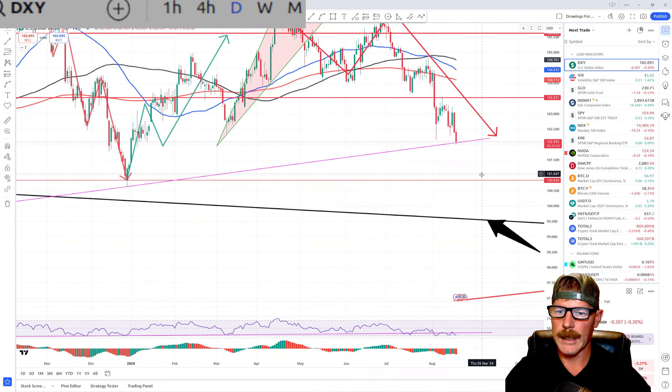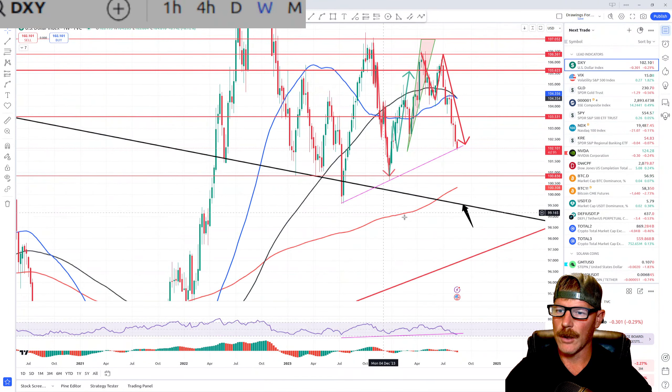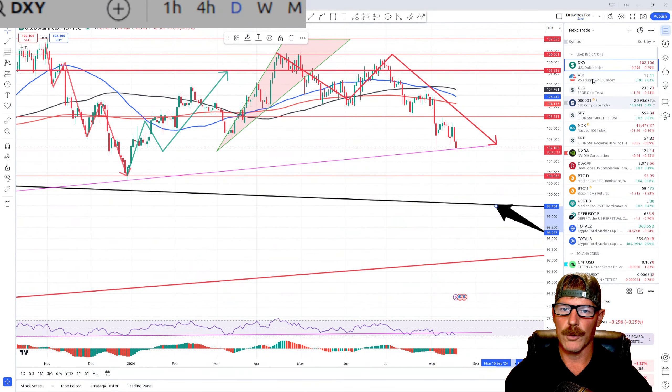The dollar is coming down, and I expect it to come down to this 99.5 mark. Below that we have our 200-week moving average just above that level. Somewhere down here is where I expect the dollar to bounce, and it will be at that point that the S&P, stocks, et cetera, will probably be set for another pullback. As of now, I think we are on our way to that blow-off top, and I'll talk about that more in just a bit.